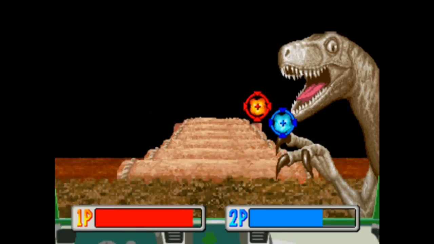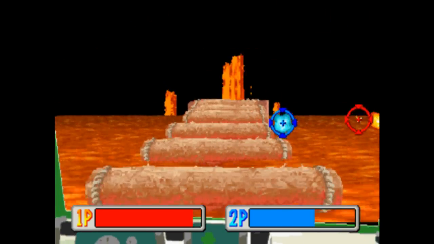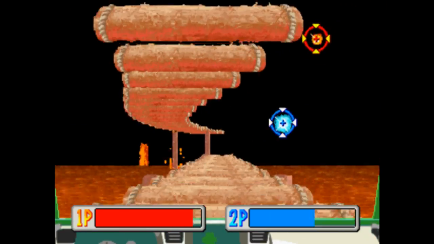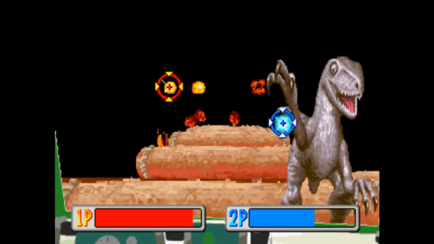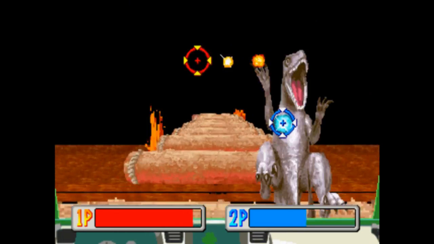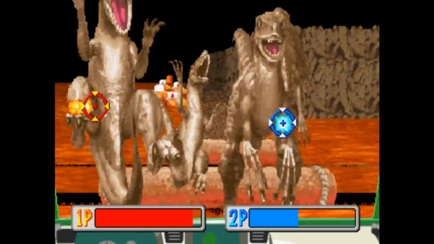Freaking velociraptors. Die. No. What? Oh my gosh. Lava rocks! Breaking our invincible windshield. Always fun trying to shoot at small targets with arrow keys, right?